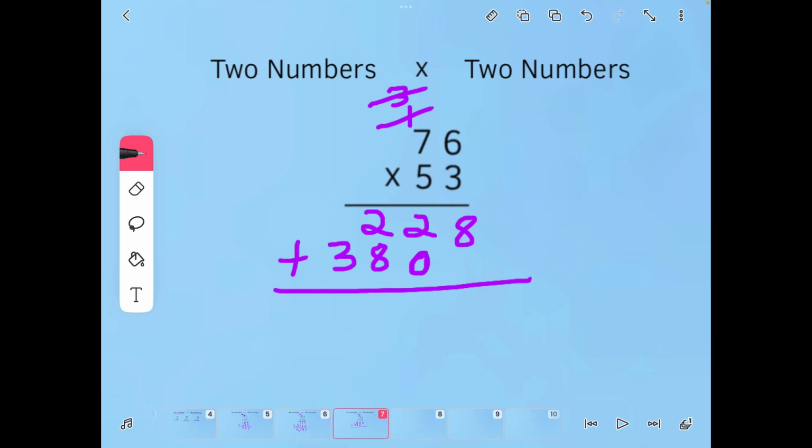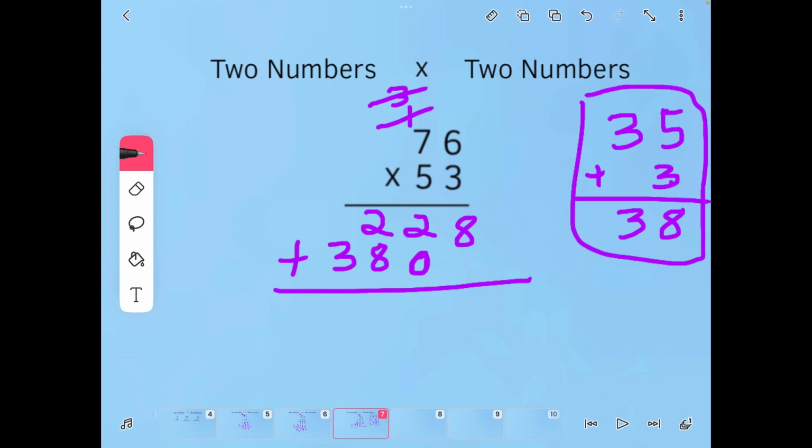Now suppose you were a little unsure how much 35 plus 3 equals. You can write it down. You can write it on the side, write it on scrap paper. It's okay. This is 35 plus 3. So all I have to do is 5 plus 3 equals 8. There's nothing to carry, so the 3 comes down right here. And there it is. And then I'll say to myself in my mind, 35 plus 3 equals 38. That way, when I have it again, there's a good chance I'll remember it.